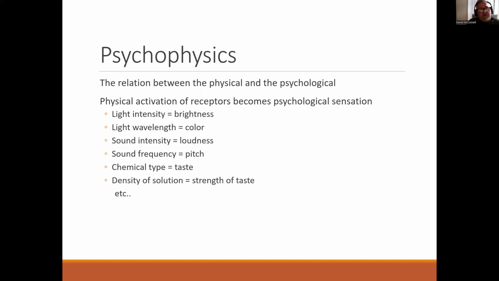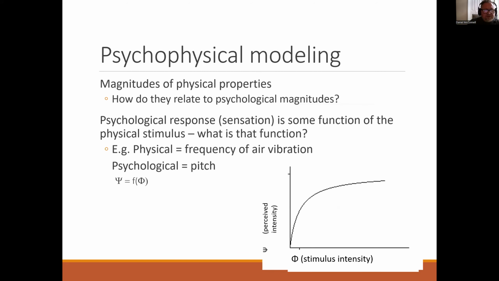And that's exactly what Fechner had in mind here with inventing psychophysics, or what we call psychophysical modeling, which is in fact about mathematically modeling the relationship between the physical stimulus intensity and the psychological intensity of the response. We call this modeling because we can generate, as you can see here, a graph, right, a curve, and there will be an equation that describes this curve.